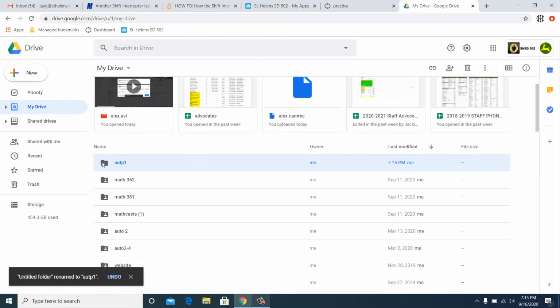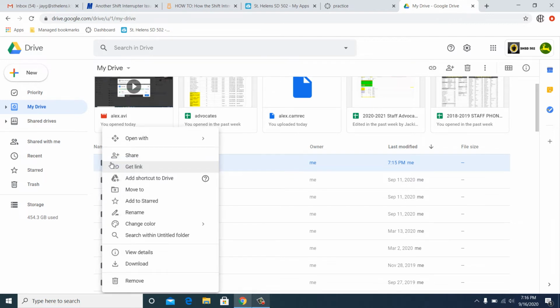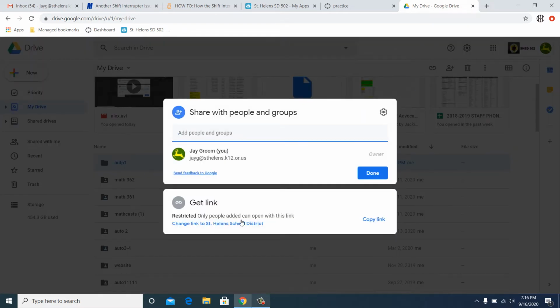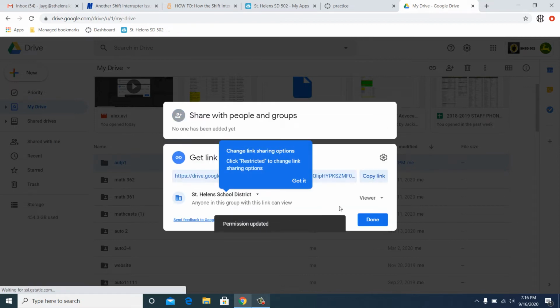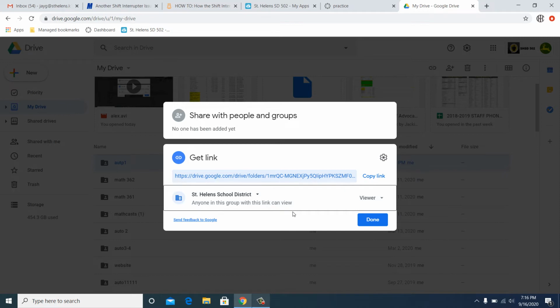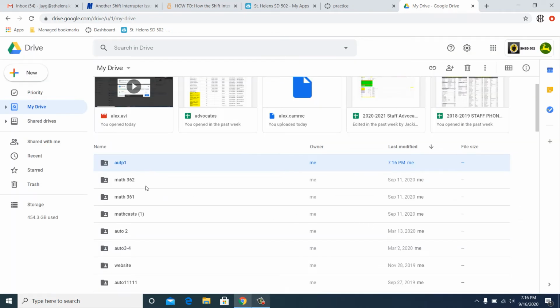And then I want all of you to do this next step, and this next step is very important. When it comes to sharing, it doesn't always work well unless you do this. If you do this next step, everything works really well. Right click on it and click on share. The default is restricted, so only people with the link can look at it. If you click on this little hyperlink here, you can change it with this little drop down and make it public. Anyone with the link, actually, I guess we can't change it anymore. So we'll just leave it saying on school district, and we'll hope it works. If this little icon shows up on there, you've done it correctly.